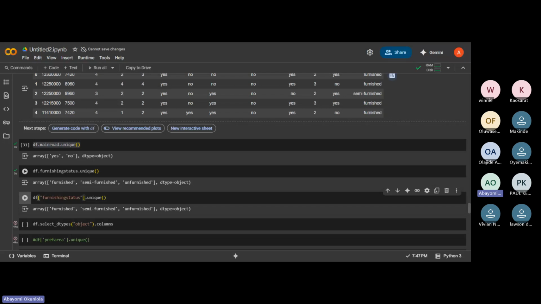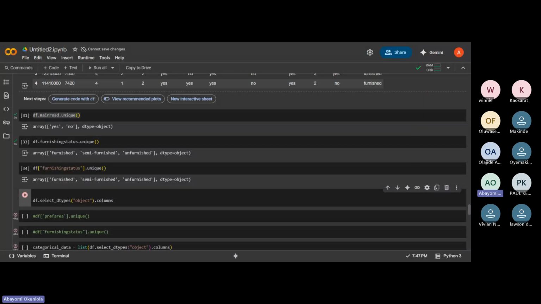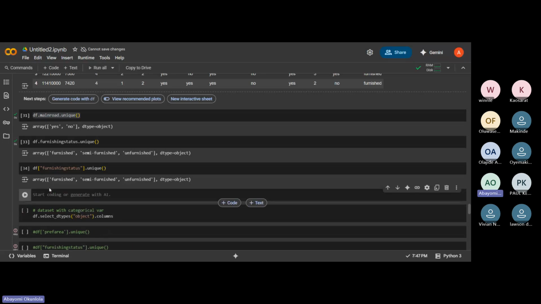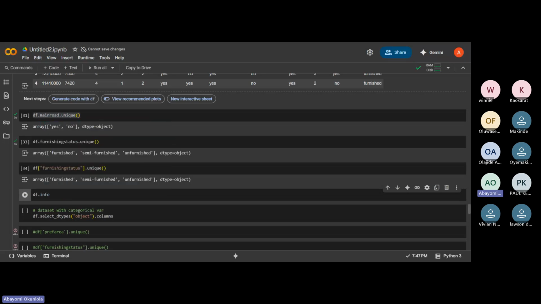All right, so we want to see which particular data sets have categorical variables now. Recall earlier on when you run df.info, what do you have?